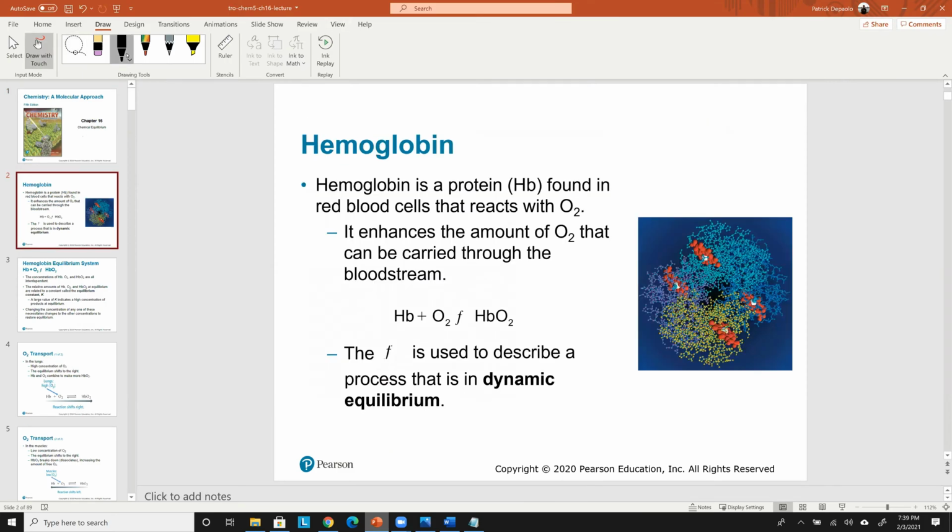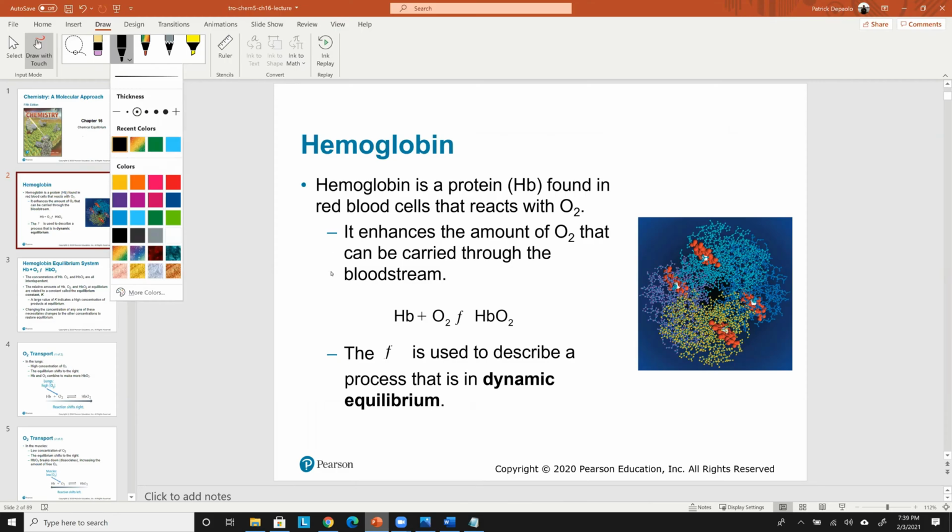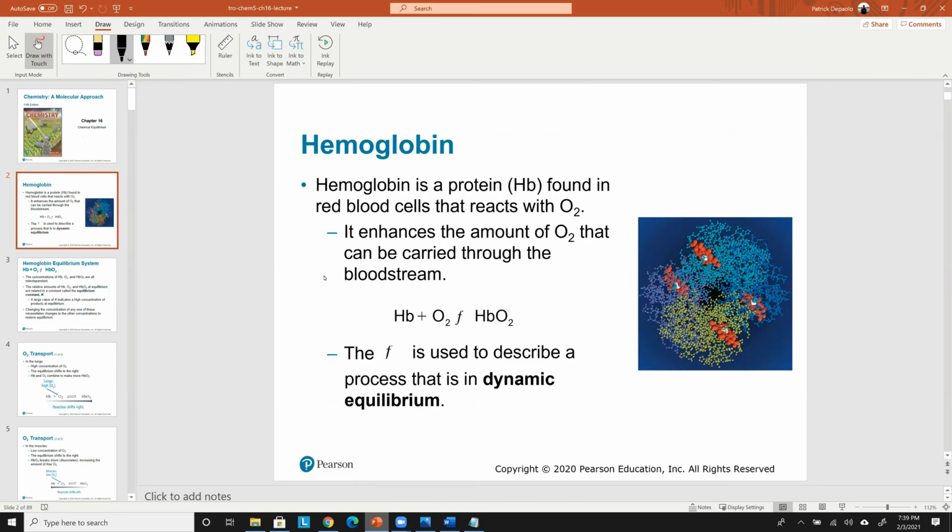So a couple of things about formatting with this PowerPoint. Really one thing that sucks is that for some reason this kind of script F should be viewed as a double-sided equilibrium arrow, meaning that for the equilibrium equation, wherever you see that in this PowerPoint, it will be a double arrow. I will try to change it everywhere it shows up, but it shows up a lot. I couldn't change it manually because these were made in 2020, whoever made them. But just keep that in mind. I hope it's not too big of a deal, but that weird F is a double-sided arrow.